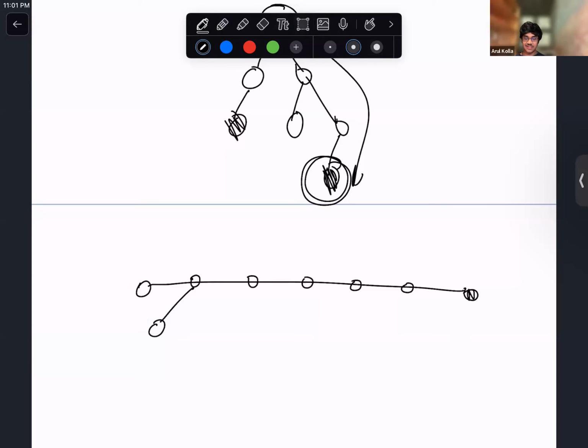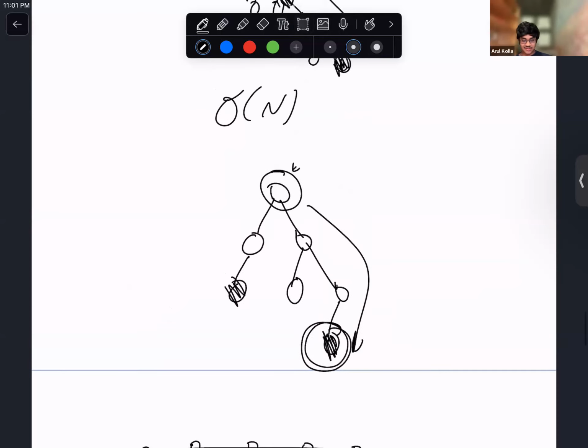How do you find the root? It doesn't matter. The initial choice of the root doesn't matter. This is the part that's a bit hard to digest if you haven't seen diameter before, but I would say read up on it. There's definitely some good resources all over the internet for them. But yeah.